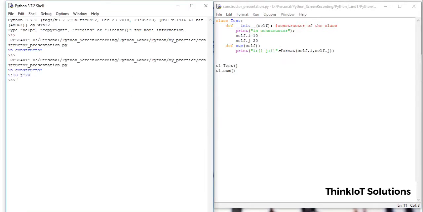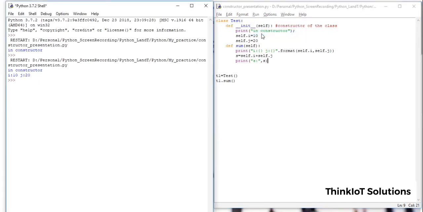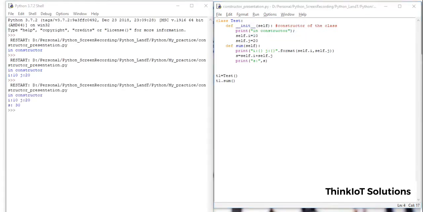We see the values of i and j. I want the sum of the instance variables i and j. Let's create another variable s as self.i plus self.j, and let's print it. You see the sum of the two instance variables is stored in the variable s.